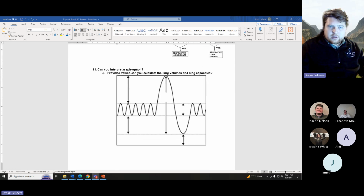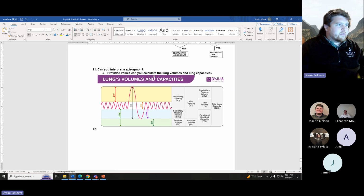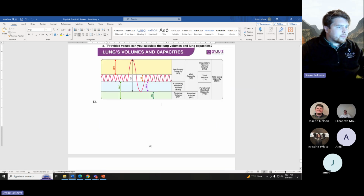And then finally, given the values, can you calculate the lung volumes and lung capacities? So it's just this guy right here, all that's going on there.